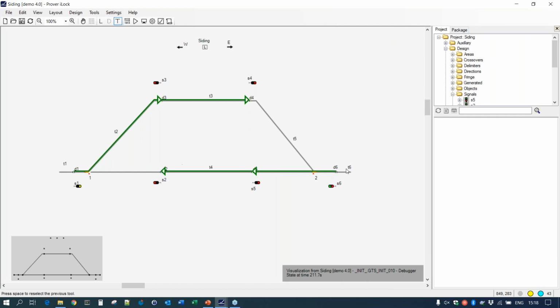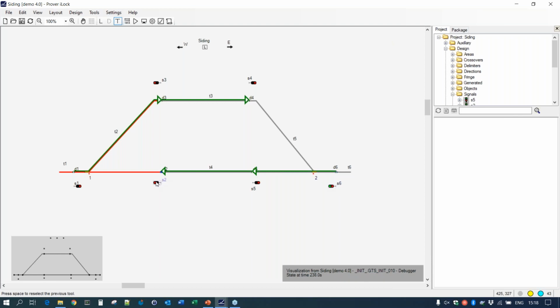Okay, I simulated here now two simultaneous routes, and I can also click on tracks to actually occupy them like this. So I can click on the track or on the label of the track. So now we can simulate that the train is approaching. When I click here, the train will occupy this track, and you can see that the signal turns to red here while this is still green.